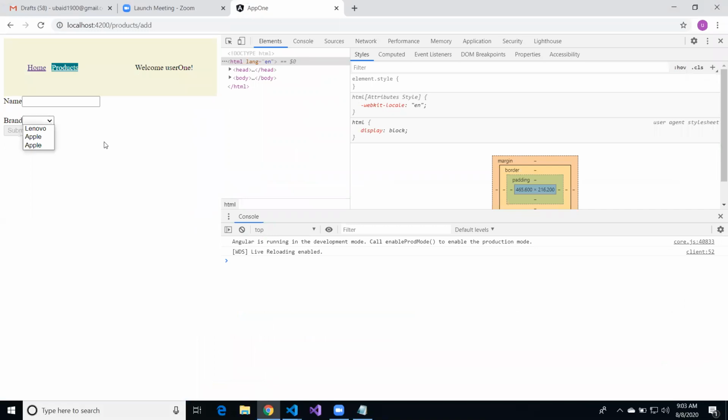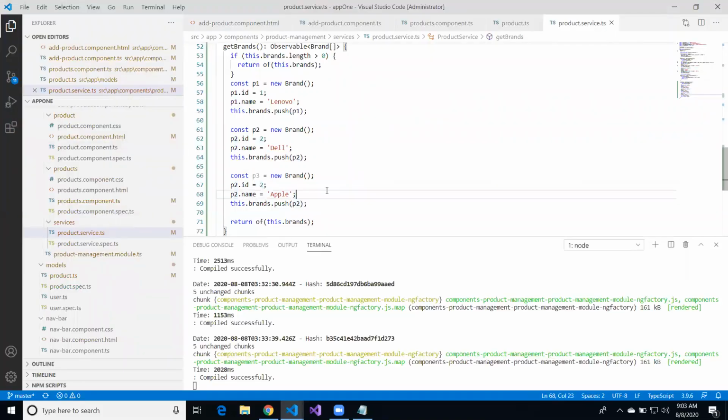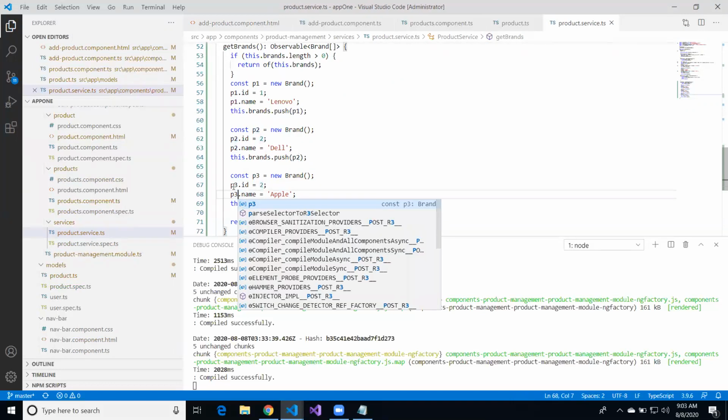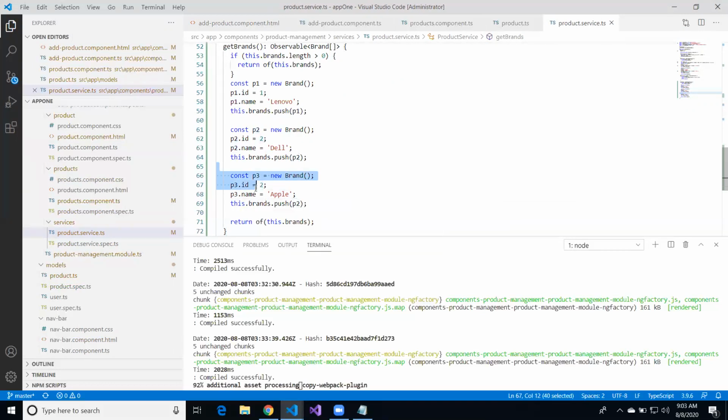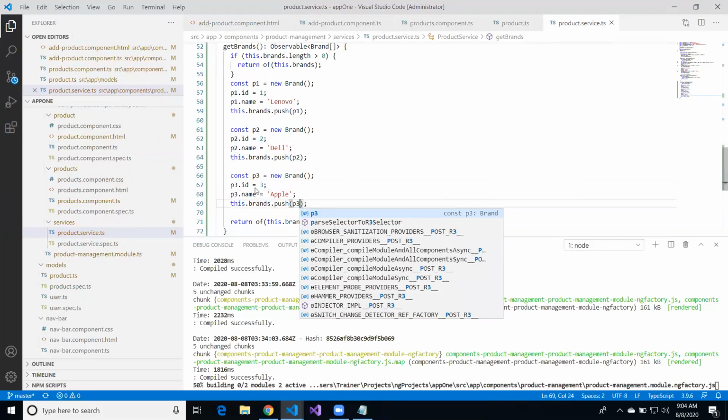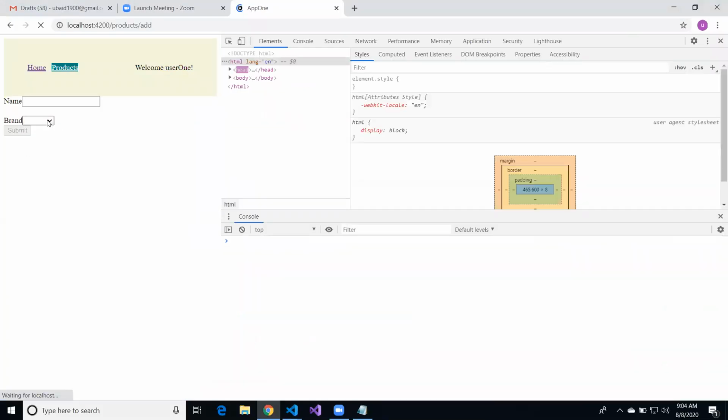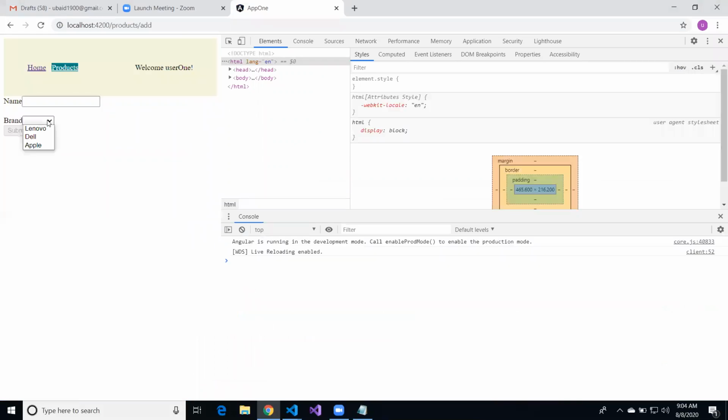Oops, I got two apples instead of one. Okay, it should be P3, not P2. And the ID should be 3. It should push P3. Okay.